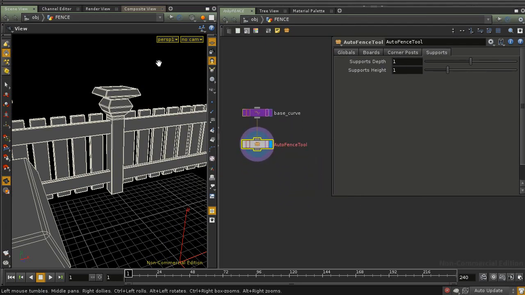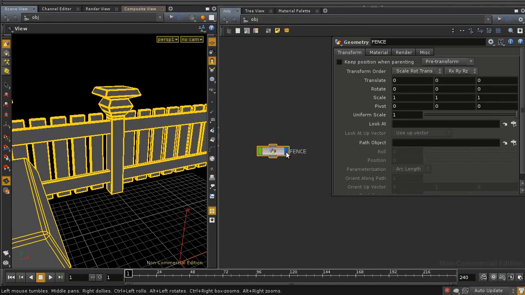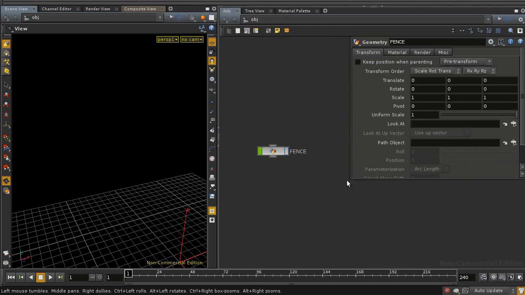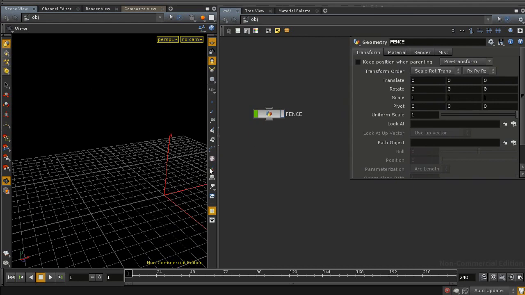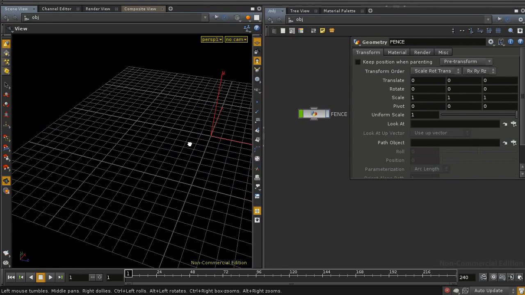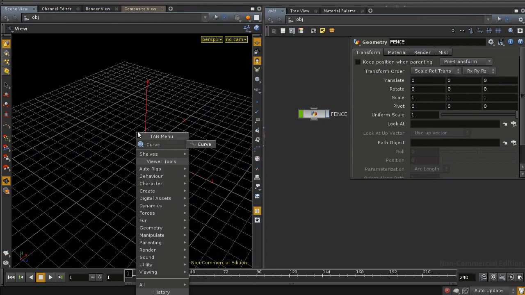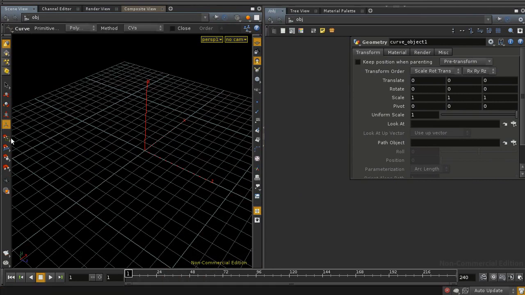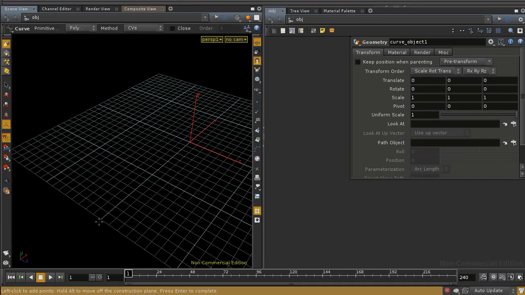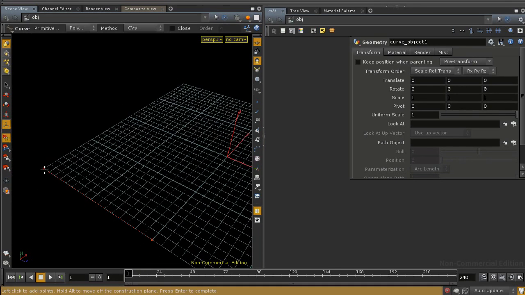So one last thing is I will save this file, and let me just hide this and start testing the tool. So just create a curve first. As I said, you need to create a curve, start snapping to the grid.